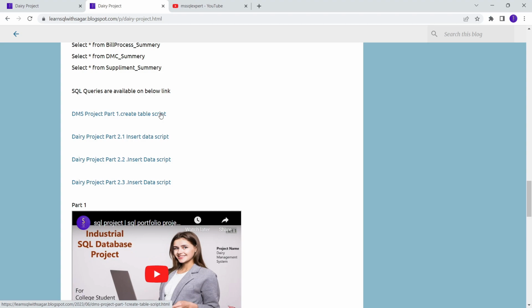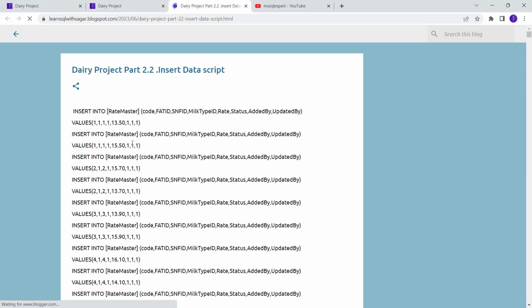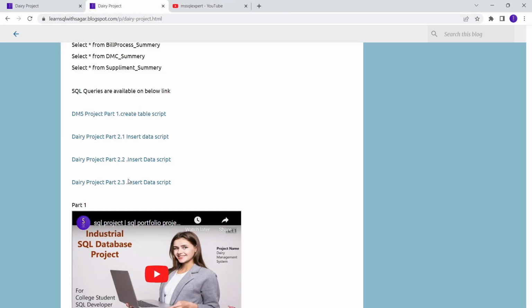All the tables are created with stored procedures and everything. In this we inserted the master data first. And here there is an insert data script with only rate master related entries. Because there are many entries, I created a separate page. And the third one is very important, where you can insert data dynamically as you want.